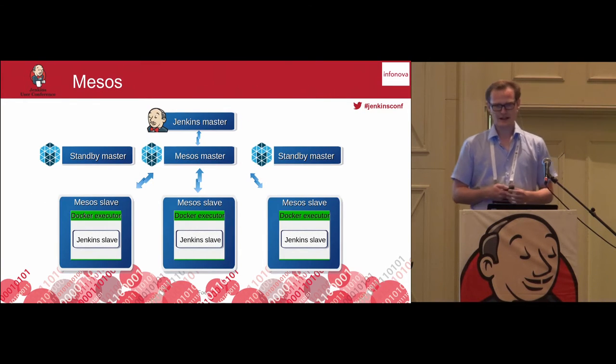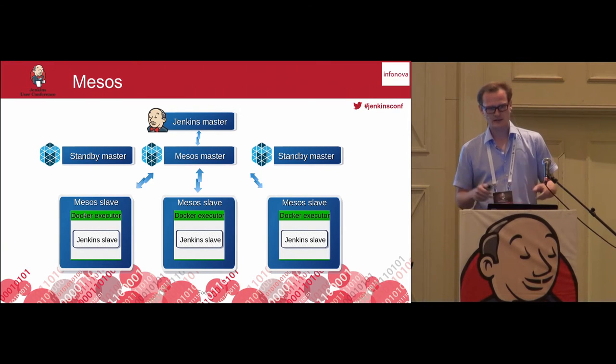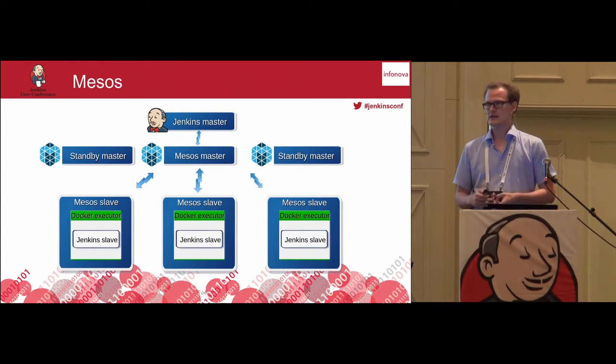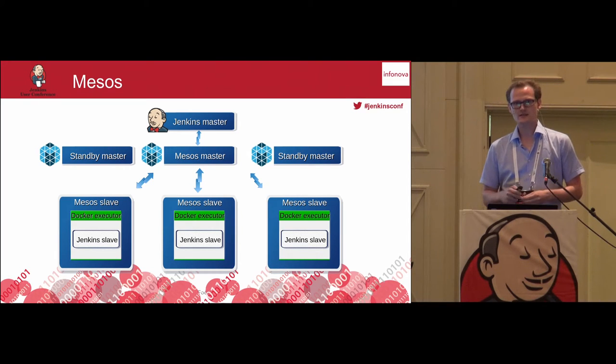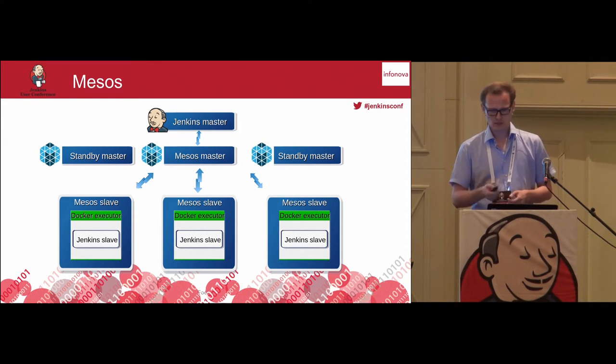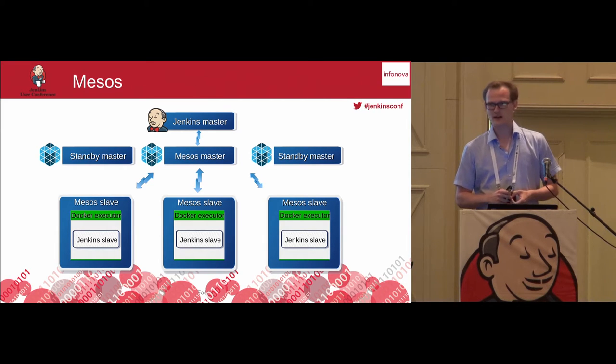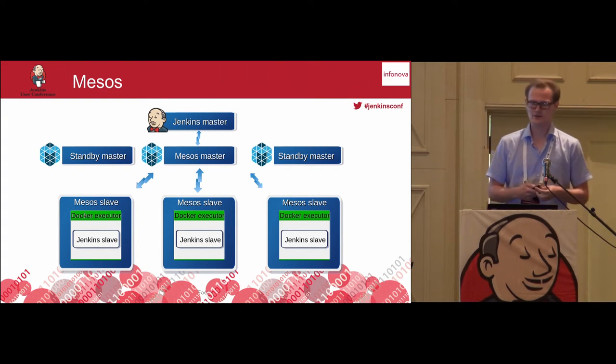On this slide, you can see the major parts of such a setup with Jenkins. On the top tier, we have the Jenkins master with the plugin installed, and the middle tier is the master cluster of the Mesos master. There is only one master actively working. The other masters in this cluster are standing by. So if the active one drops out, the other masters hold an election, and the newly elected Mesos master picks up the work again, and nobody actually senses that there was a problem in your Mesos cloud.